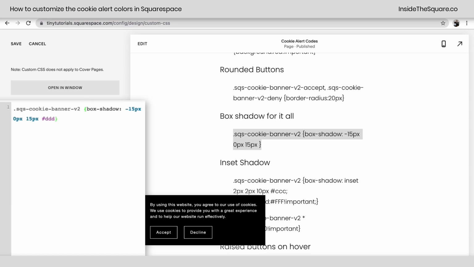So these box shadows can be negative or positive values. These run horizontal axis, vertical axis, and spread. So let's say 15 by 10 by 15. 15 pixels to the right, 10 pixels lower, and 15 pixels of a spread in that solid color. You can make this the color purple if you want to. Anything you want to help it stand out a little bit more, that's how you add the box shadow.